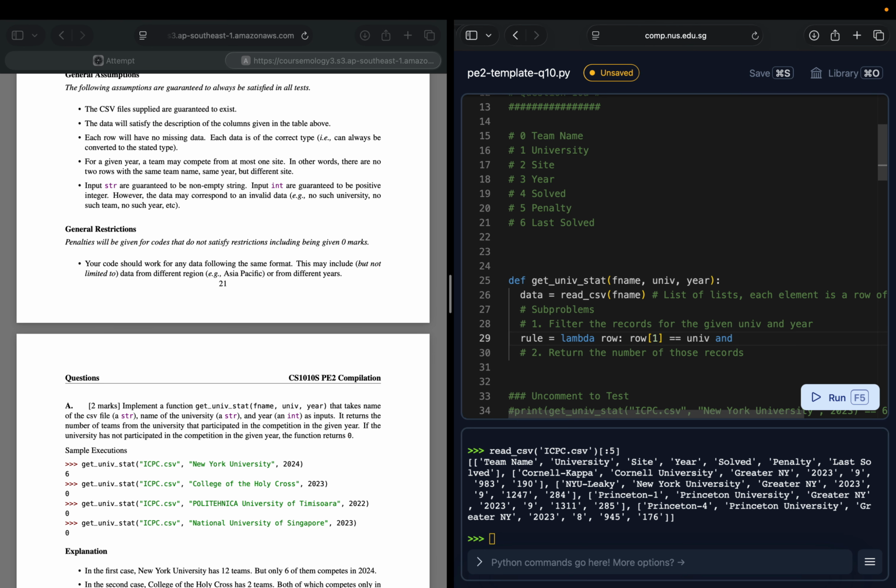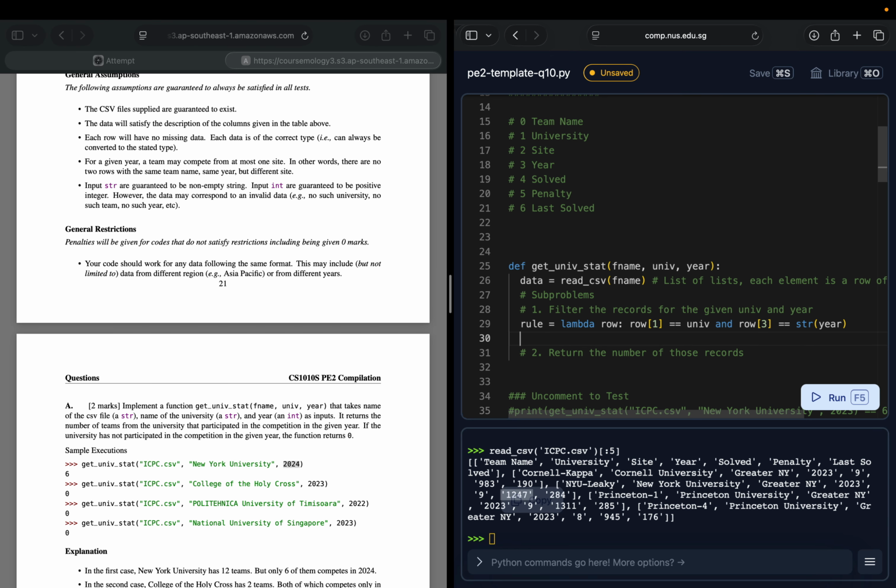And we also need to check if row 3, which has the year, is equal to the year. But one difference that you'll need to keep track of is that when invoking the function, we see that the input is of type int. However, in our data, the year still exists in the form of string. So to bypass that problem, I'll just convert the input to a string and check it that way.